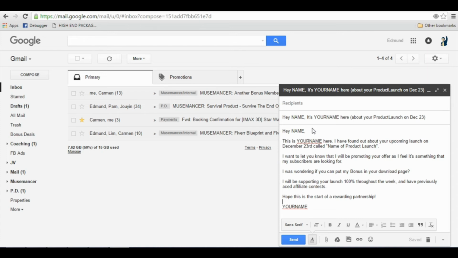So feel free to personalize this message anyhow you want, but the most important thing is you want to let them know that you have an eye on their launch, and you're going to be promoting it, and make sure you do. And just ask kindly if this is something he can consider doing, because when you do this with all your product vendors that you're promoting, you're also able to leverage their buyers as your own. Throughout a long duration, you can start building your list from all the launches that you've been promoting as well. So this is one of the unusual but effective ways to build your list, with very qualified leads. Hope this helps.